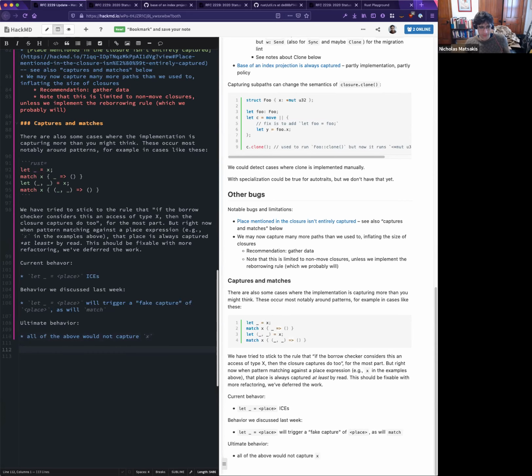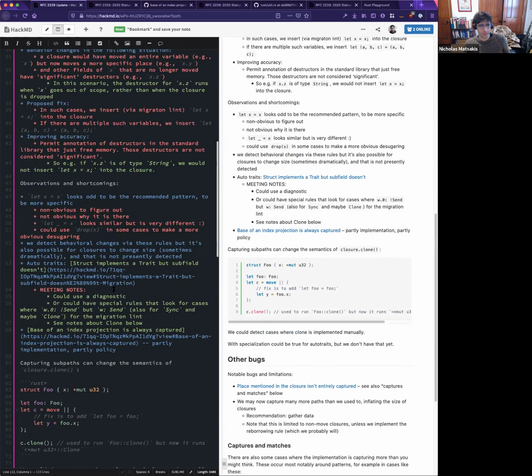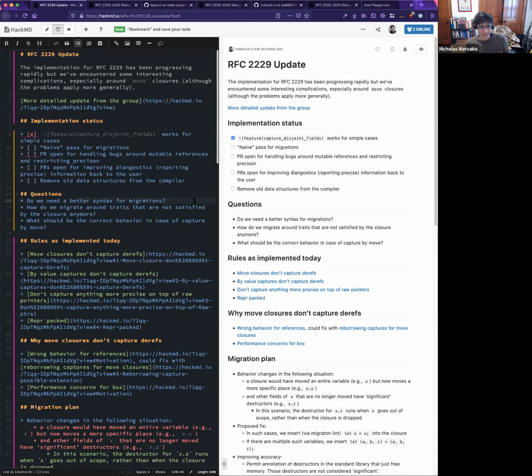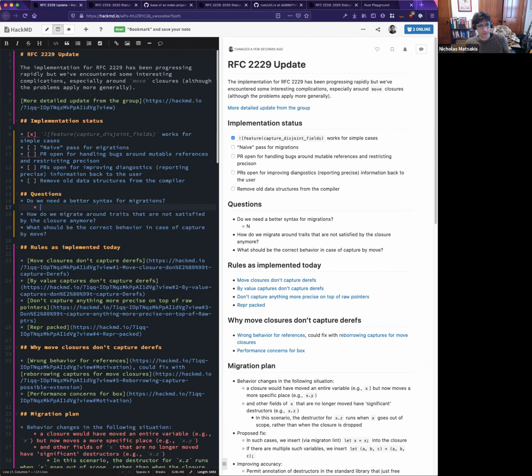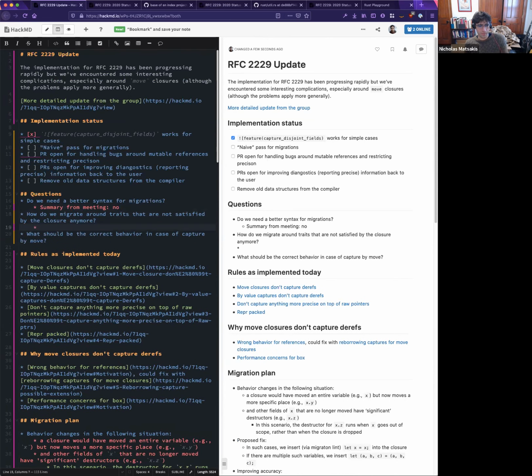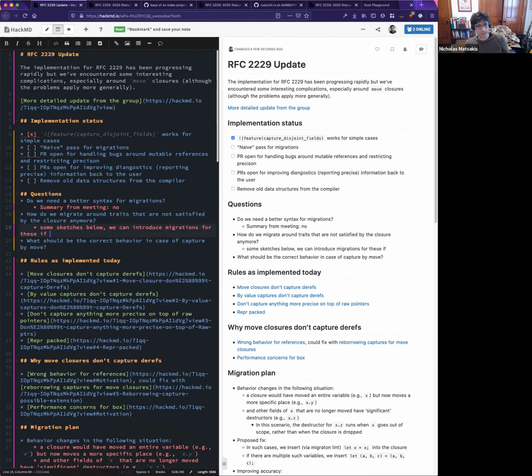I think, to jump back to the questions that we brought up: we do not need a better syntax for migrations, but maybe we want to consider one, or maybe not. We came up with some ideas about how to migrate around traits that are not satisfied by the closure anymore. We can introduce migrations for these if necessary.